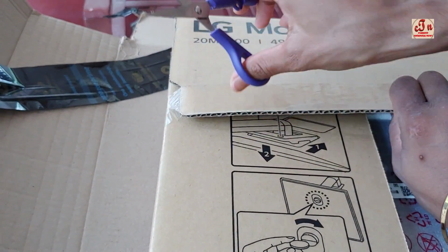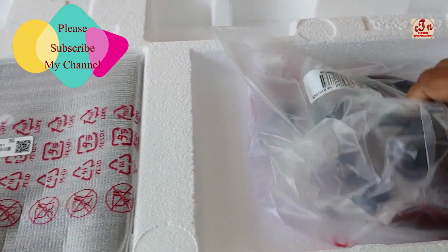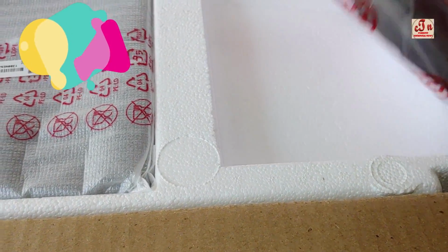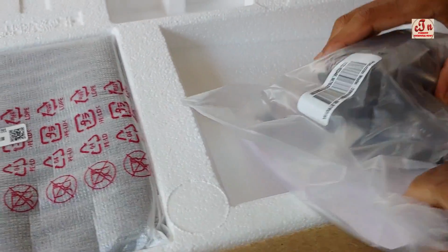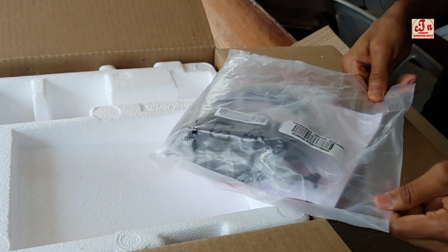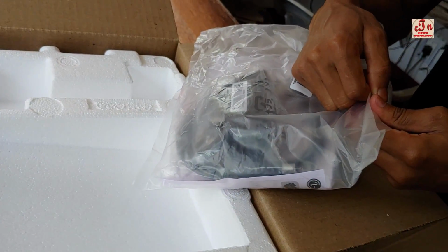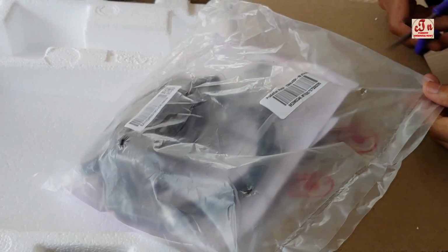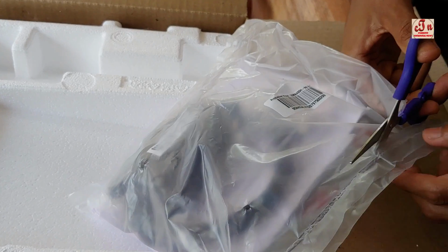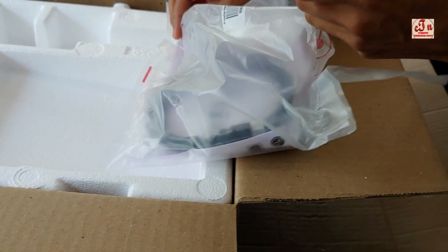Yes. Now you can see, and this is the main monitor, and it's an adapter. This is a power adapter. Just open it. Just cut it. Use a scissor to cut it. Okay, cut it. Now you can see it is an adapter.